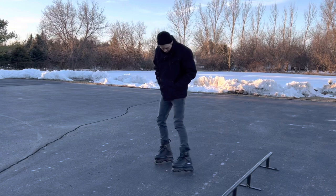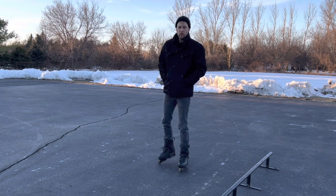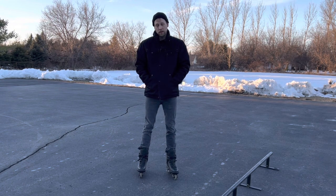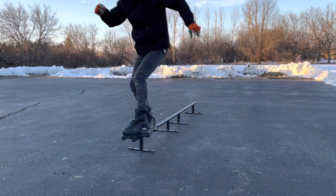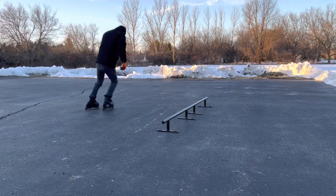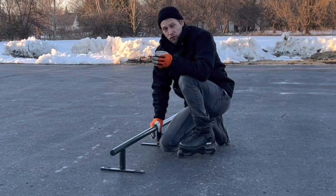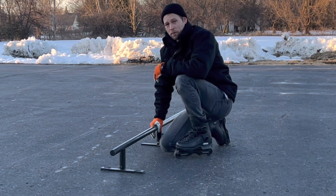Just a quick update. I put my new Feather Light frames on but my Roces anti-rockers wouldn't fit, so I had to change over to my Mind Game Higgs & Bozen anti-rockers from my Salomons. They fit just fine — I wasn't expecting to use them but let's go. In just the first couple minutes I noticed that they're not only lighter but they slide way better than my Roces frames.